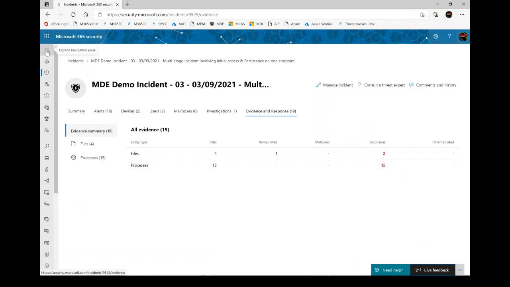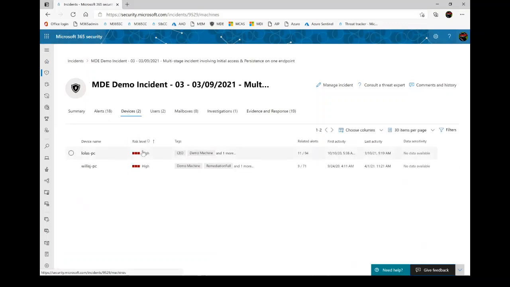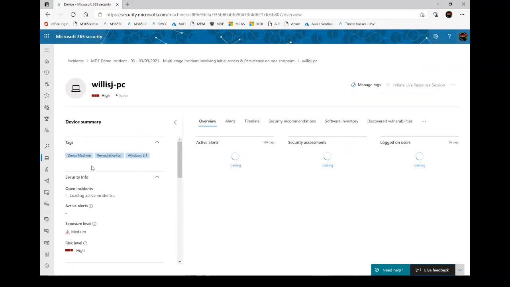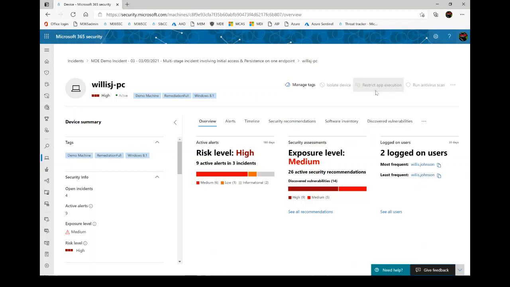So right now, I can go to any device, and when I go to any of the machines, I can take a response action at any time. I can quarantine or isolate a machine from the network. I can run the AV scan using Defender. I can have a live response session, running a set of commands to see exactly what's happening in real time. I can create another automated investigation, consult experts, and see what's happening on this endpoint.